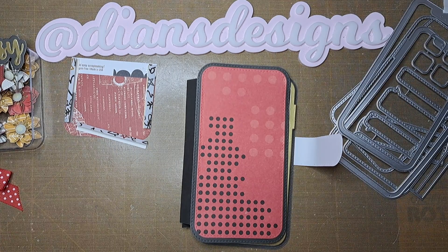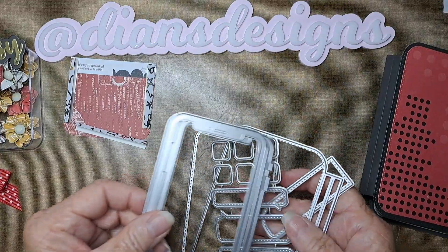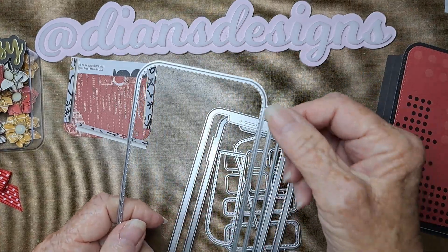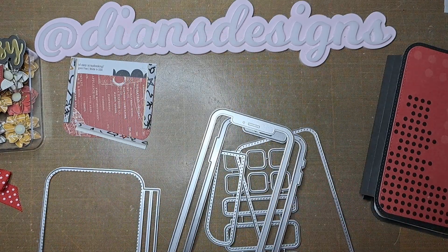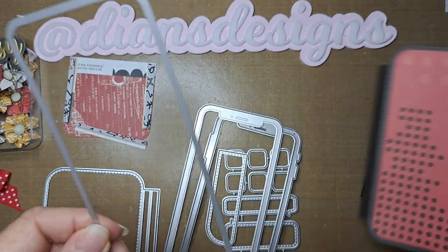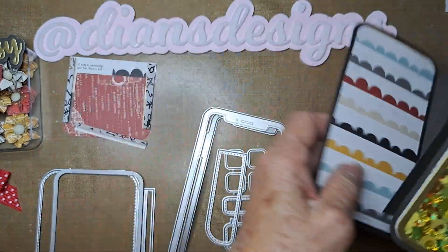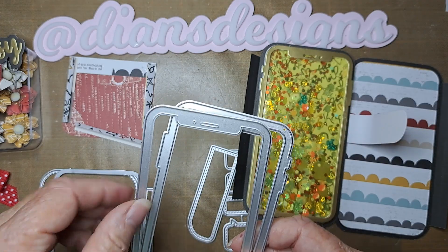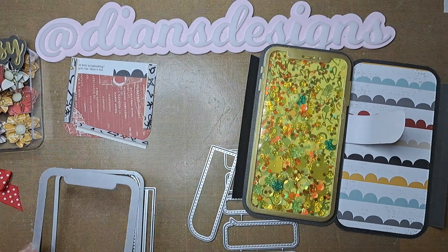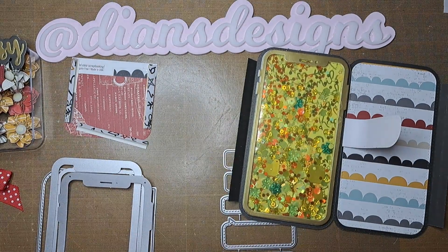I'll be using this die along with some more dies from KS Crafts and flower dies too. On this little phone die, I use the base piece, and I actually cut out several of these pieces to make a pocket. There's also a layering piece, which puts the layers on the back and front cover. Inside, which I've already created, you can make a shaker. The layering piece cuts out the bottom, the acetate, and this part cuts out the phone and the layer that goes around the phone.